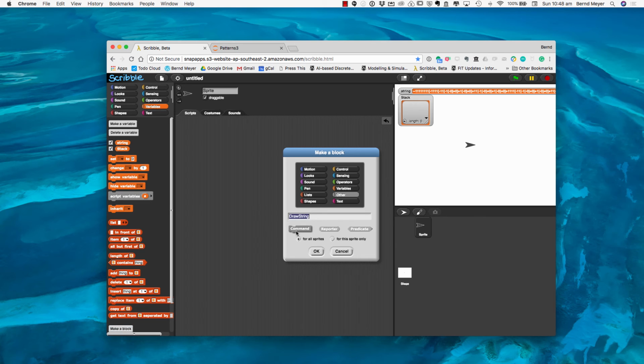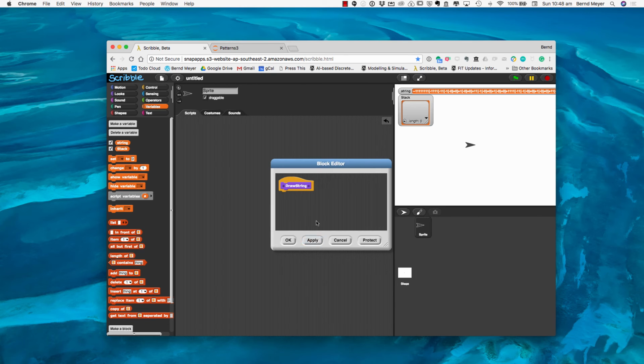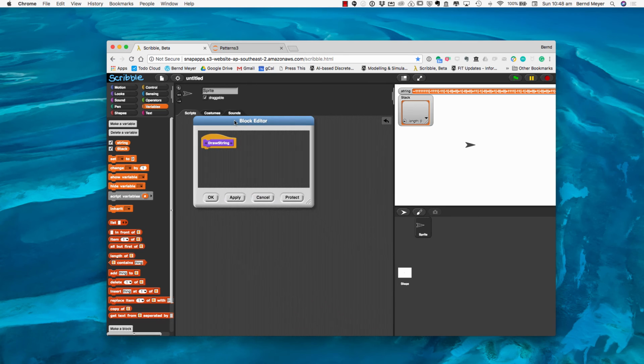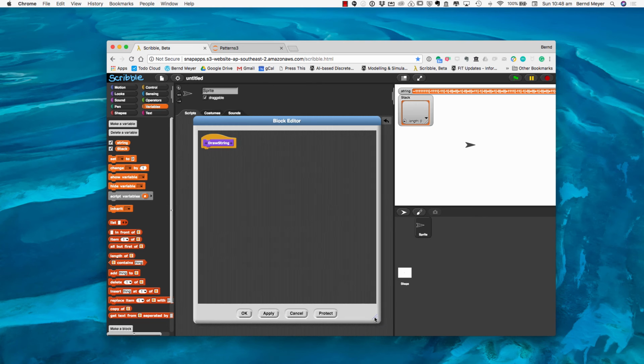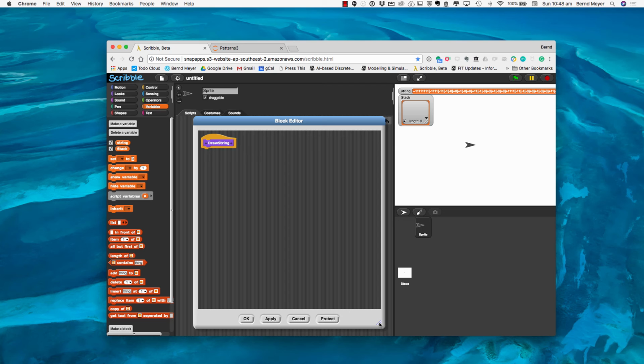That is a command because it does something. It doesn't return anything, it just does something. And we'll put it into the look section together with the process character. It doesn't need an argument because we have that variable here, string, that tells us what to draw.